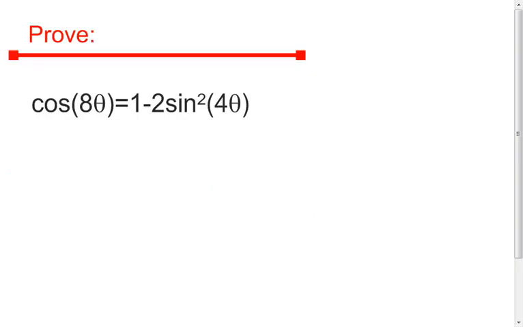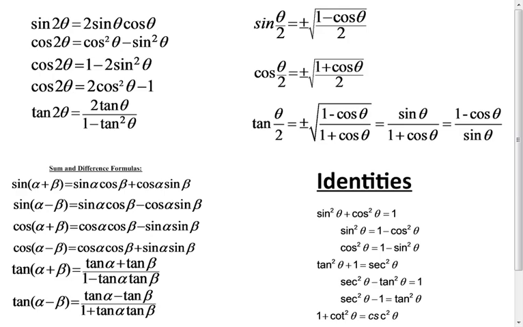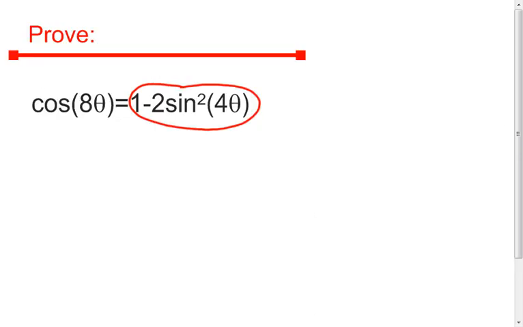All right, this one I'm actually going to go backwards on, and I'm going to turn the right side into the left. Okay? So if you look, this is the formula for cosine at 2 theta. So this is the formula I'm looking for. Now, here's what I want you to notice. Right here, we have theta. And right here, we have theta. But it's going to be a little bit different when we come over here. So our formula says this, 1 minus 2 sine squared theta. This is what our formula says.